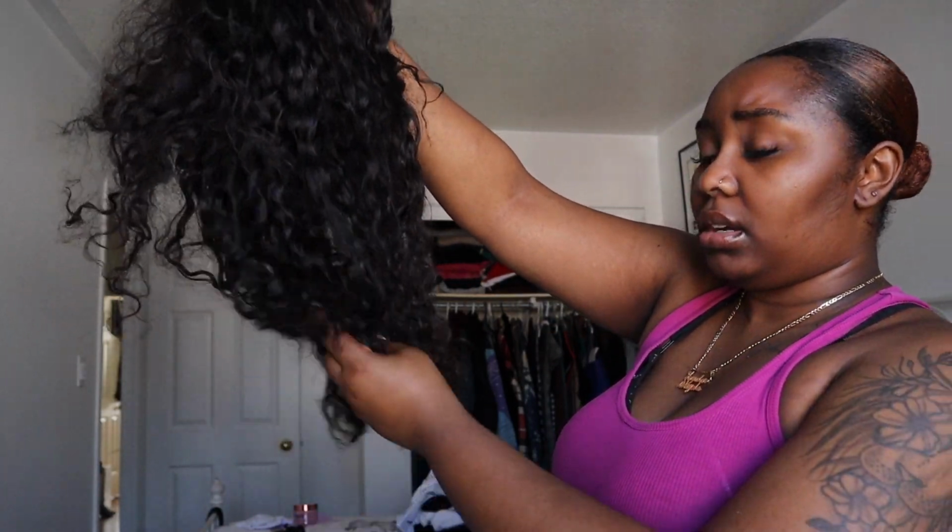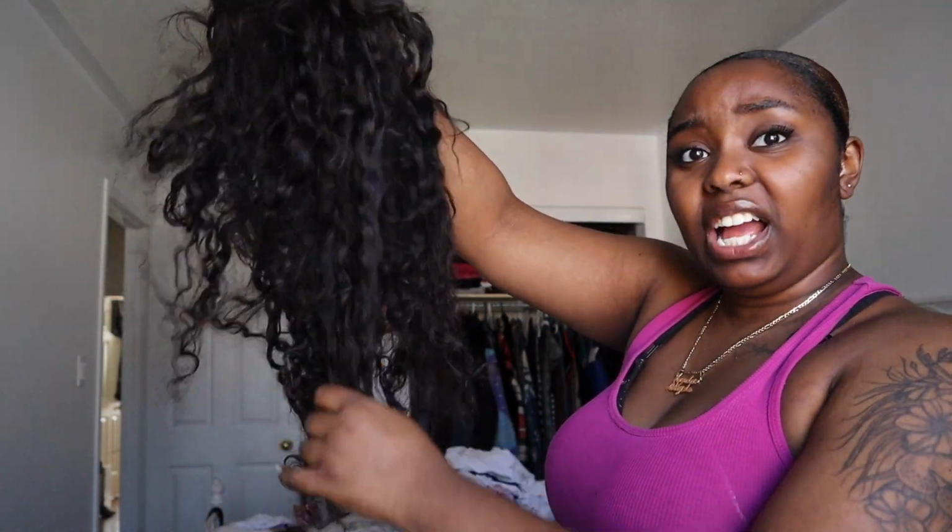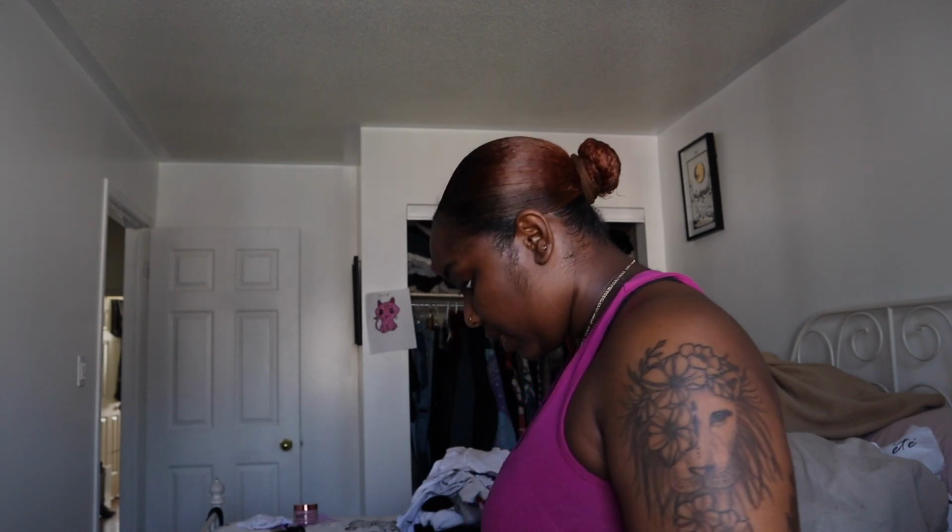Damn, I just cut my... Maybe I shouldn't have did that. It's raggedy anyway, but still. I always be putting that back on. It just needs a little bit of water. Well, hopefully that don't look bad. So I got some hair and I'm gonna get the glue and I'm gonna glue it.